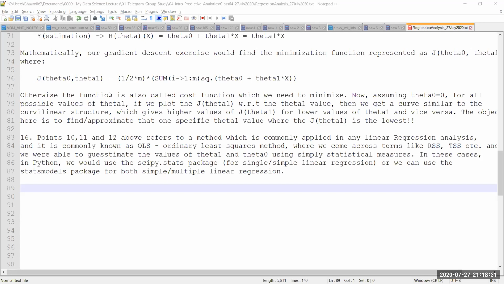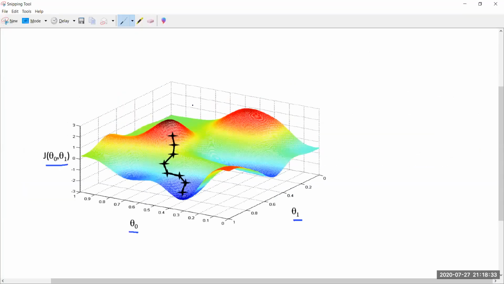I'll just do another share and I will show you what is going on here. I hope you can see my screen. So this is a contour plot of multivariable data. This is where I'm standing. Okay, this is my position. Yeah, this is me. I have to come down here. This is where my gift is. If I want to come down here, these are the steps I'm taking. You see, this is step 1, step 2, step 3, step 4, step 5, and so on.